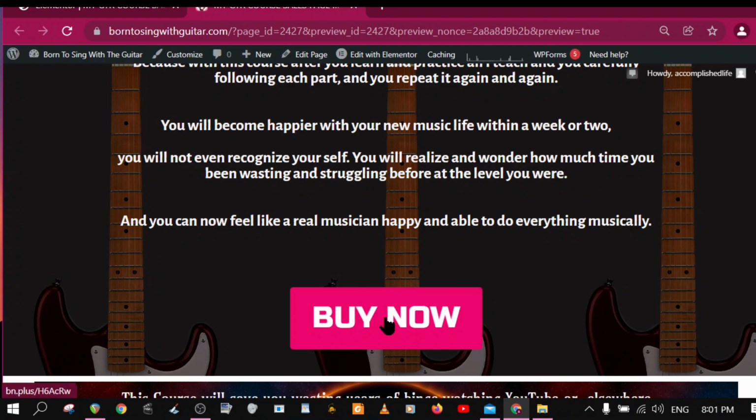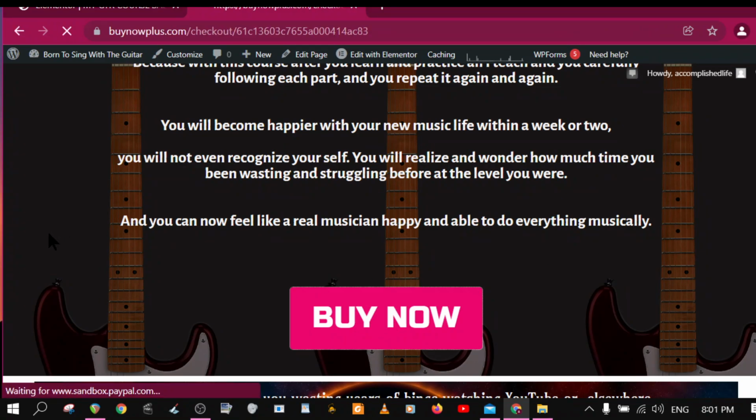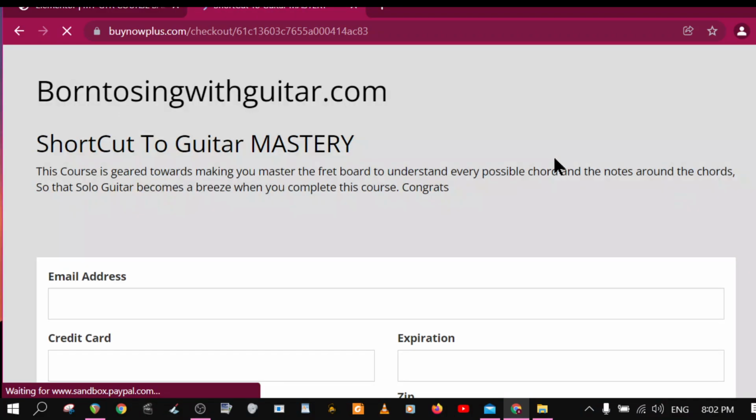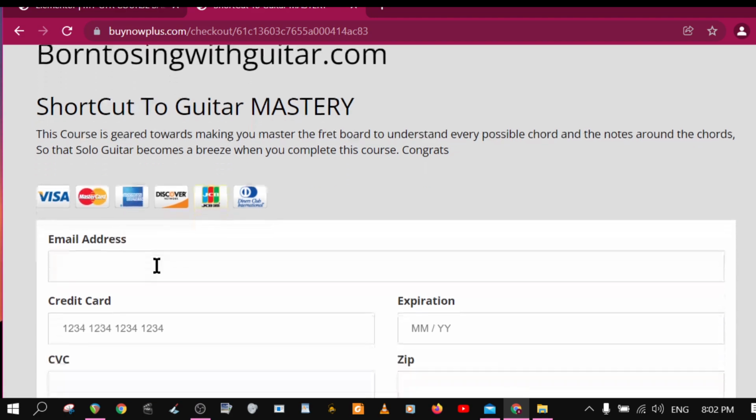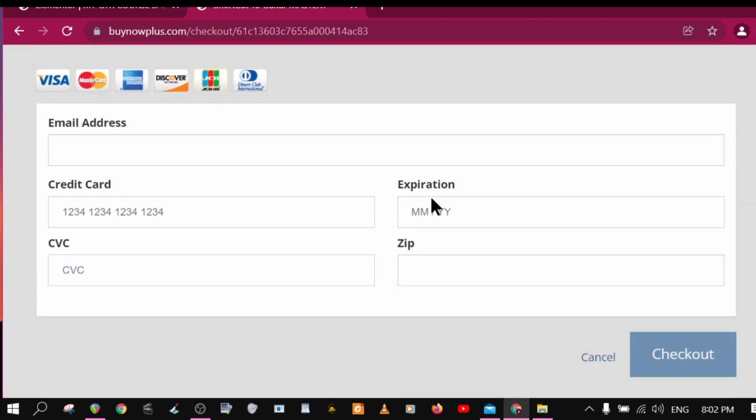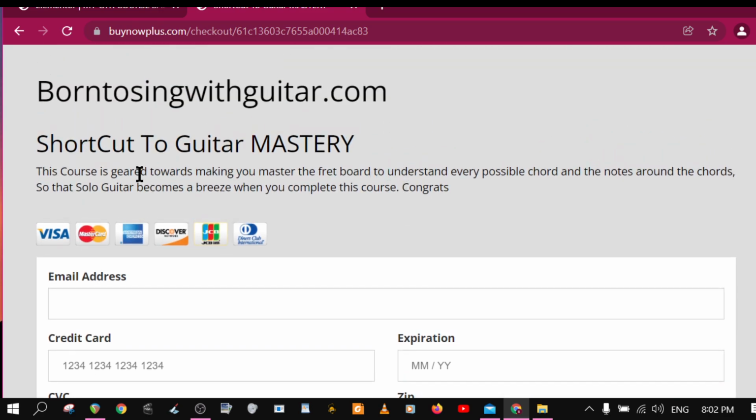So if I click the Buy Now, it takes me to the link that I showed you. It takes me to Stripe. It brings the people here. But here they can put only credit card. There's no, I wish this also had the PayPal option.